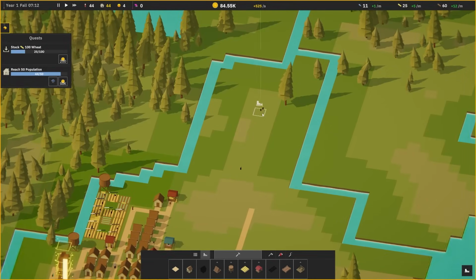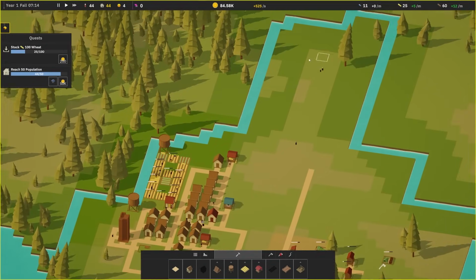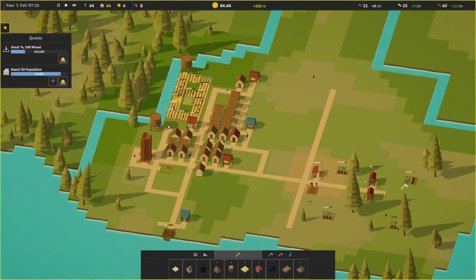What happens if I delete this? I get the majority of the resources back. Okay, so I don't really understand the efficiency thing for those, but it's no big deal. It's fine. We don't need to understand everything perfectly, do you know what I'm saying?